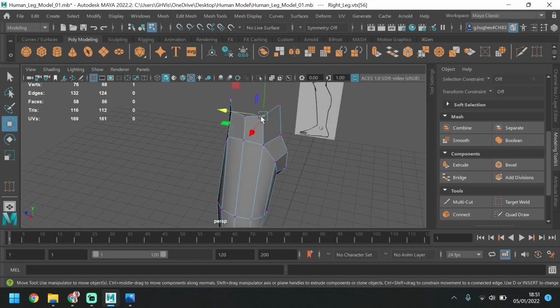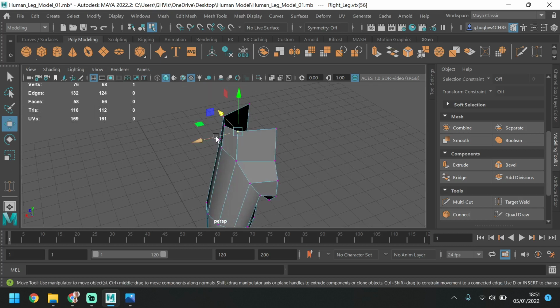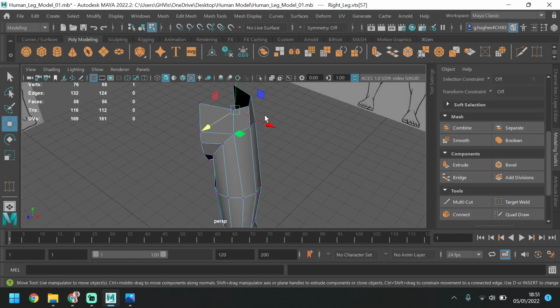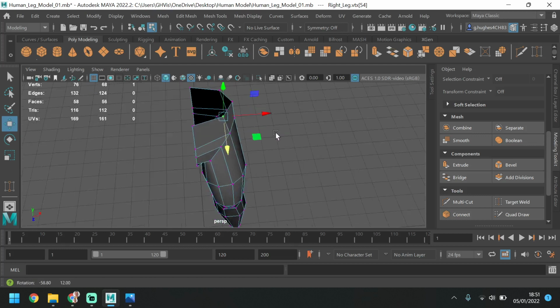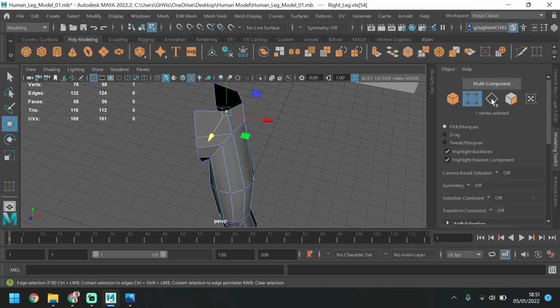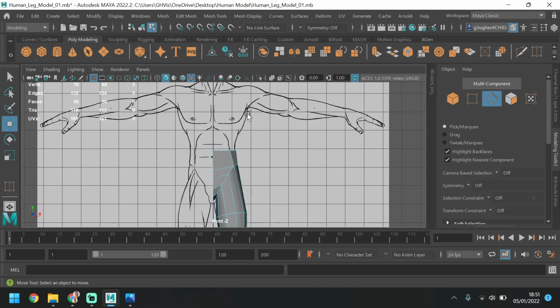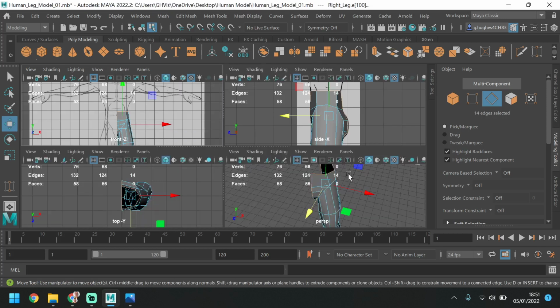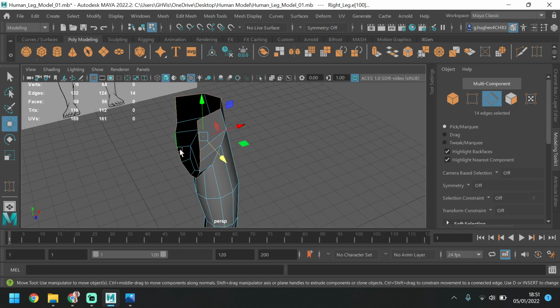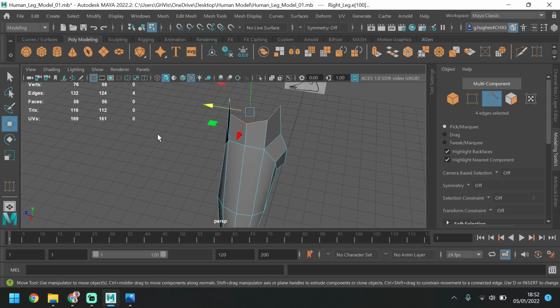We're now going to move this. So again, these may come in slightly. Lots of tweaking. So now what we're going to do is we're going to go back to the front view. So you can see we've got this sort of shape going, and we just want these edges at the top. Now, just be careful if you double click, because it will select the whole gap, as you can see here. And we don't want all these, we just want these four at the top at the moment.